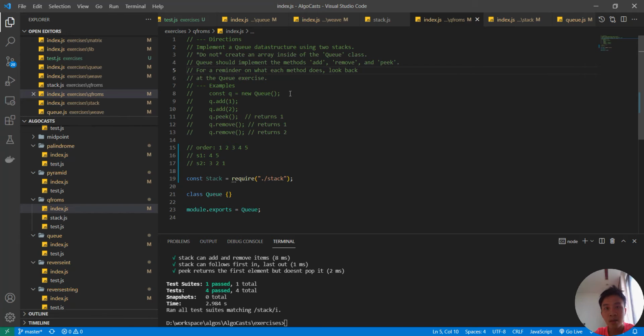The requirement is to use two stacks. The queue must support common operations, which are add, remove, and peek.